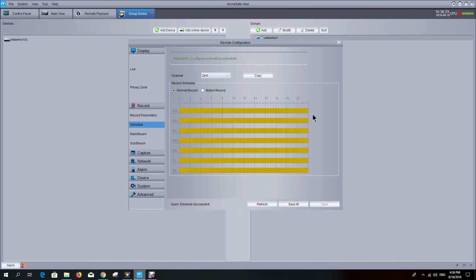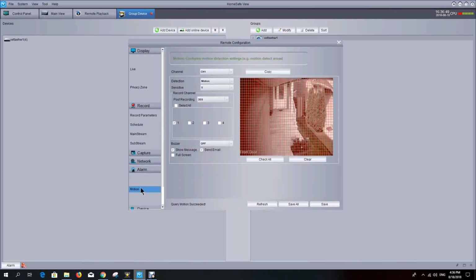You can also set a schedule as to when you want your cameras to record. You can have a camera recording all the time if you want. It just uses up a lot more of your disk space, but if that is a feature that you want, you can set it up so a camera may record all night without any motion activated. I have our cameras set up so they're specifically motion activated, which is under alarm here. And you can see there's a motion feature, and both cameras are set on only recording when motion is detected, and it will actually start recording or save the recorded information just prior to the motion activity, and then between 30 seconds and 1 minute after the motion activity if there's no motion detected.